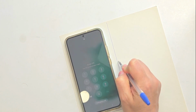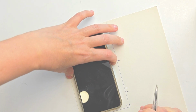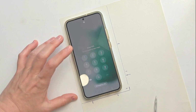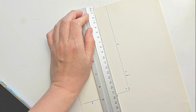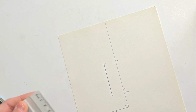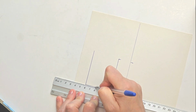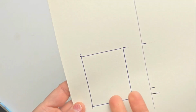Next, we need to create the window for your screen. Place your phone on the template again and mark out where your keypad is. This window will allow you to see your keypad, watch YouTube, or simply monitor notifications without removing your phone from the bag. Mark the window opening on one side, and then mirror it on the other side. Now, using a ruler or straight edge, draw precise lines to connect your marks, creating a clean rectangular window. Once drawn, carefully cut out the middle window section from your template.